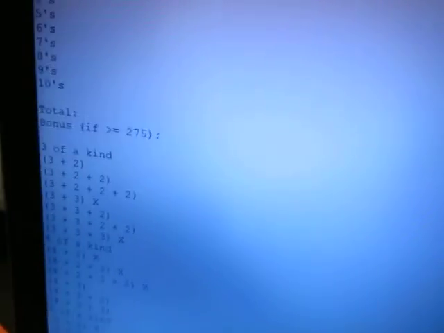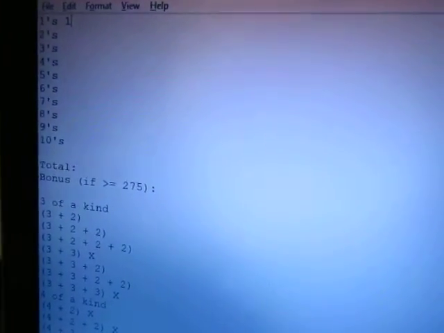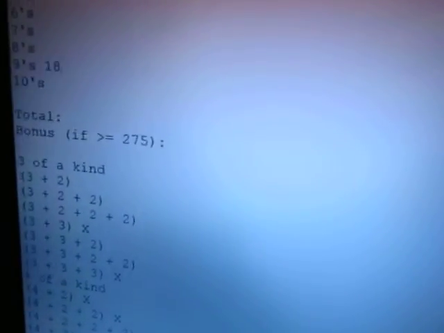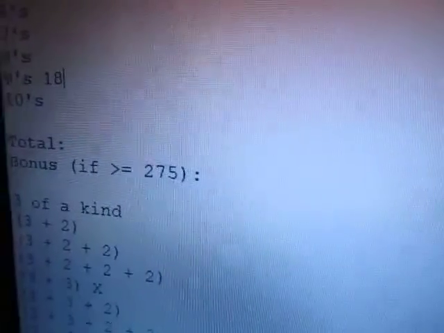Alright, so we have a pair of 9s. You know what? I don't think we have a good chance of getting that bonus because you need a 5 of a kind on average. So I think I'm going to score that as 9s because if I get more than 3 9s, I'm scoring it at the bottom. So at least in my scoring scheme, right? Obviously, when I perfect the game, that number probably has to change. But under my current scoring scheme, I think the pair of 9s is probably the best way to score that.